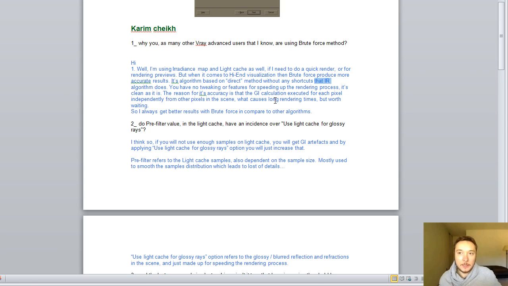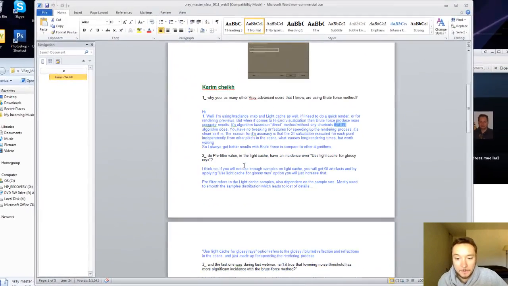It does not take 20 or 30 pixels and measure them together, or try to calculate glossy effects with faster algorithms or something like that. So this is basically the reason why it's so accurate and also slow. I mean, you need to pay for the accuracy, right? And you pay in rendering time. Okay.